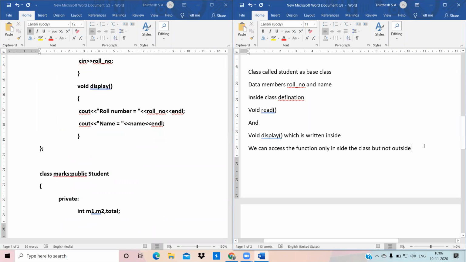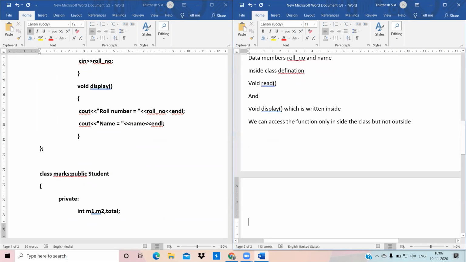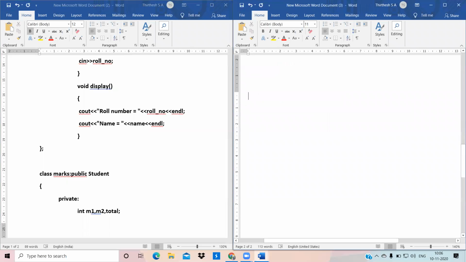How are we going to create an inheritance? It means class, followed by the derived class name, followed by a colon, then the access specifier, followed by the base class name.